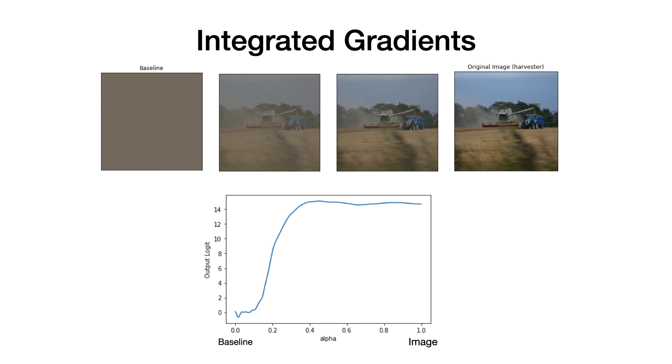The model output along the path from baseline to input are shown in the figure below. In our work, we're interested in understanding the relative contribution of different parts of the integral, particularly comparing the contribution of this region where the output changes substantially to this region where the output is mostly constant.